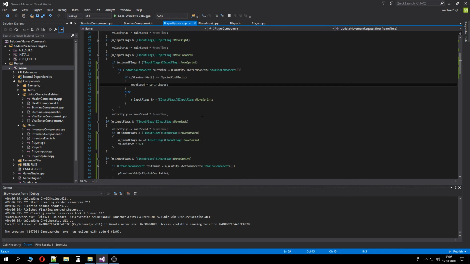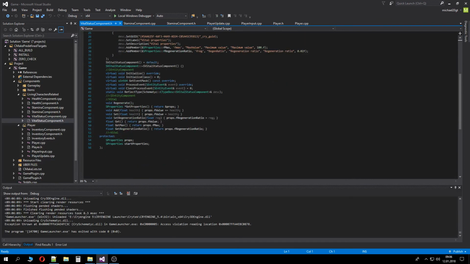So we actually don't want to regenerate while sprinting, because this is going to make it drain slower. When you stop using stamina, then we want to start regenerating. But we can apply it to more than this, so we can do it here.